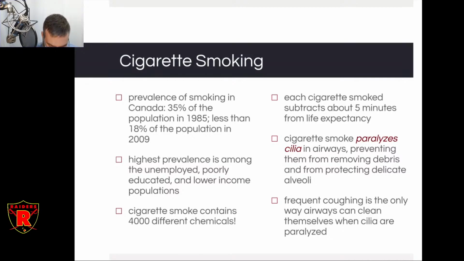I don't need to talk about the breakdown here socioeconomically, but certain people are more likely to smoke than others. There's a whole bunch of stuff in cigarette smoke. We don't need to go through the list. There's obviously carcinogens in there. I could probably find some better stats here. I mentioned the idea that it paralyzes your ciliated epithelium already, so that is also one of the problematic issues with smoking.